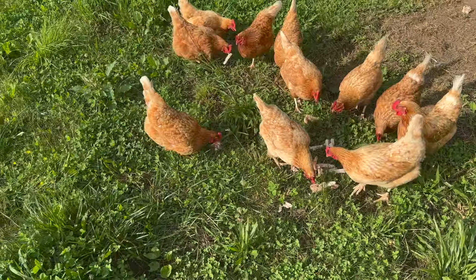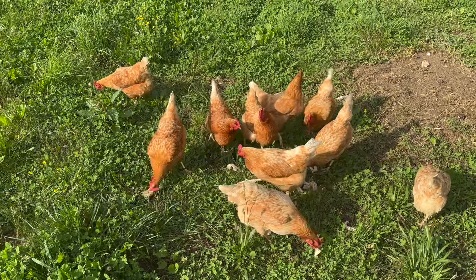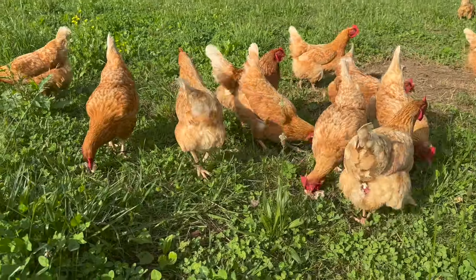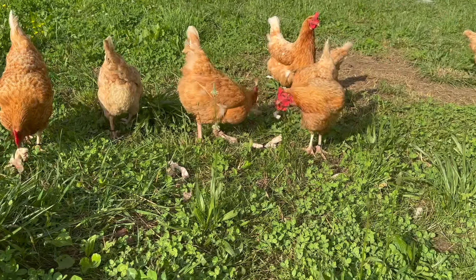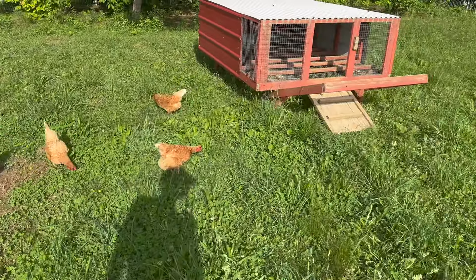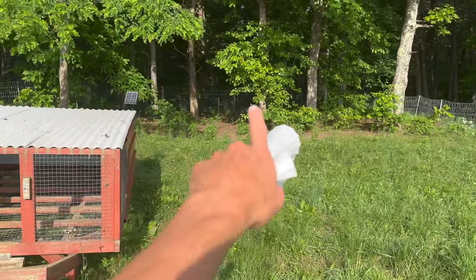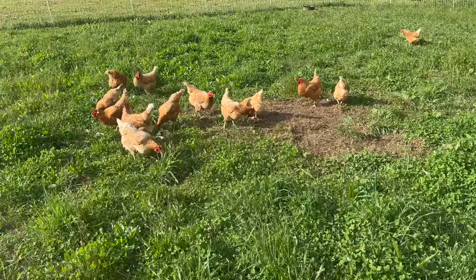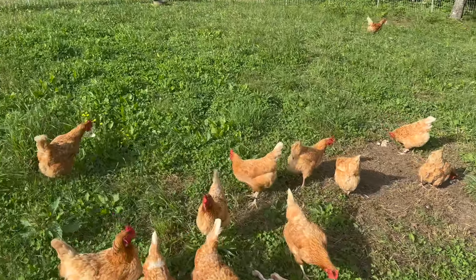So yeah, nothing goes to waste. The chickens enjoy this little extra on their feed — all the pork grown right here on the farm — and they'll eat this up and turn it into some delicious eggs for us. It is getting hot; these chickens do have plenty of shade. A lot of times they'll go under their coop. We've got them up against the trees and they've been scratching, pecking, and doing what chickens do back there in the shade.